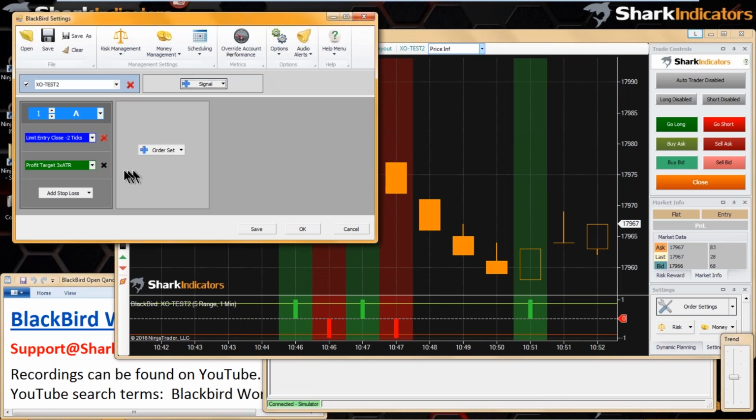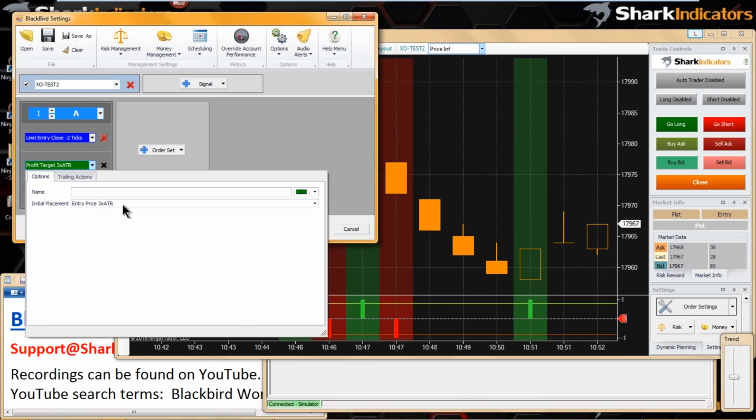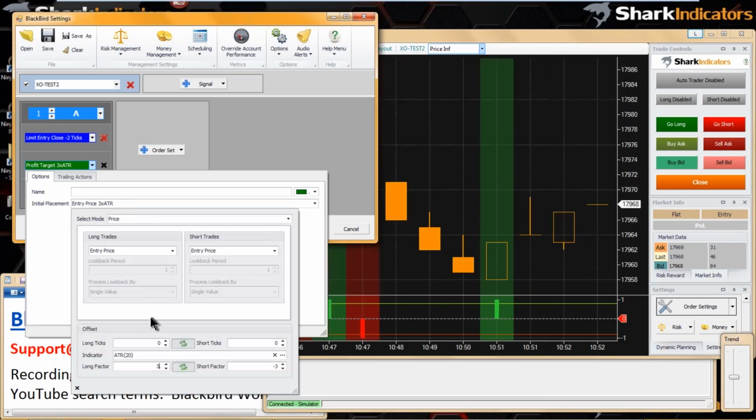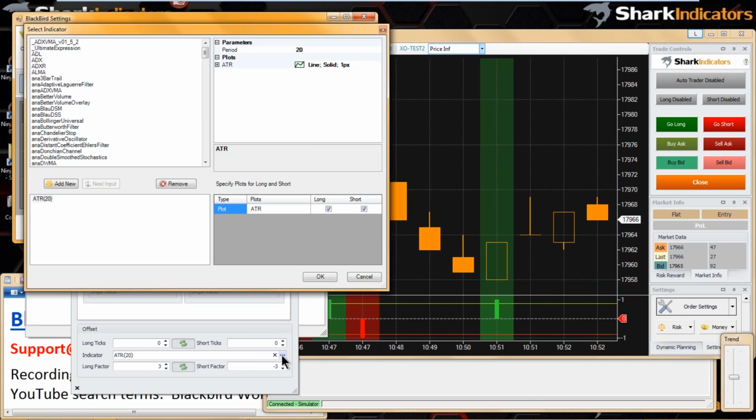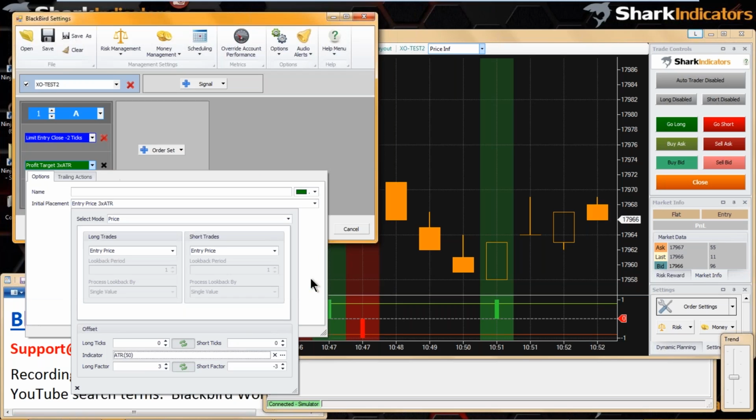Let's get BlackBird back open. Again, if you're using Raven's default ATR settings, we'll have to go in here and change the ATR period to 50, like so. And then of course select your ATR multiplier there.